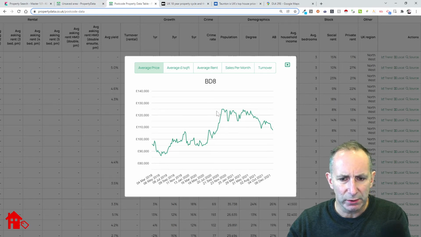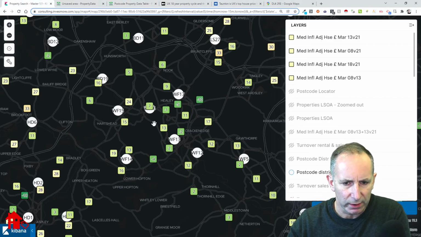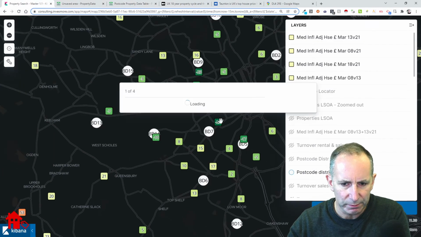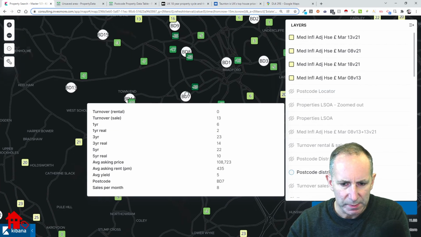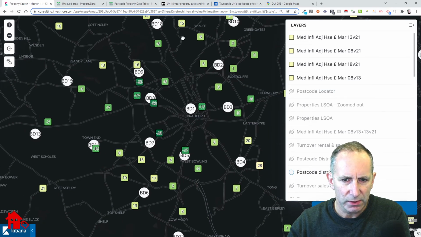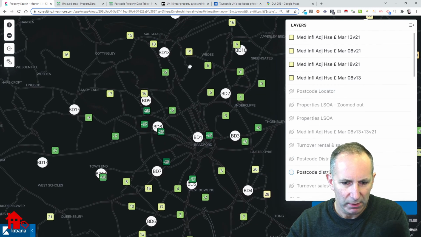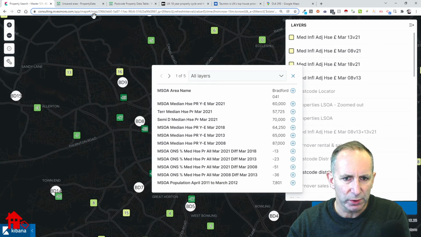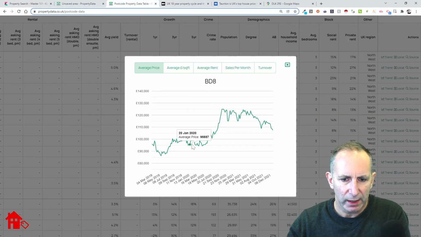Now, if you want to zero in on, say, BD8, which is just a random Bradford postcode, where's BD8? There it is here. Right, so we can look at the growth story for BD8, and we can see that it went up for a bit and now it's in decline again.